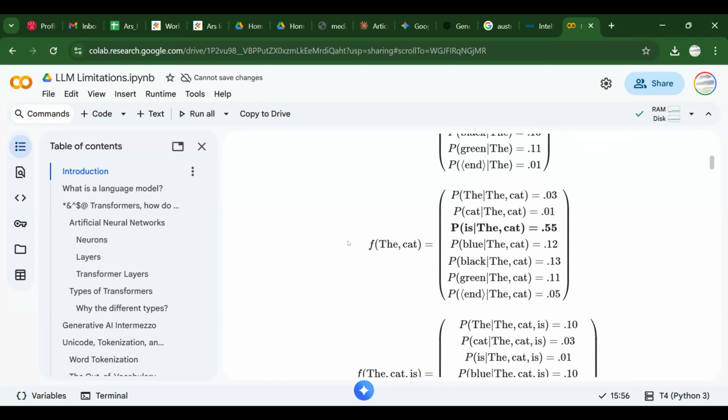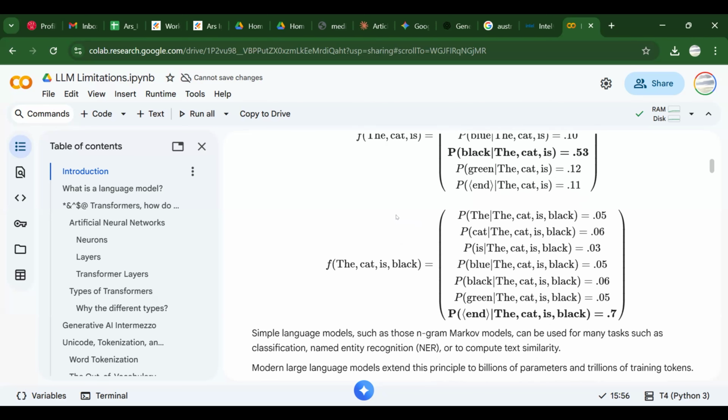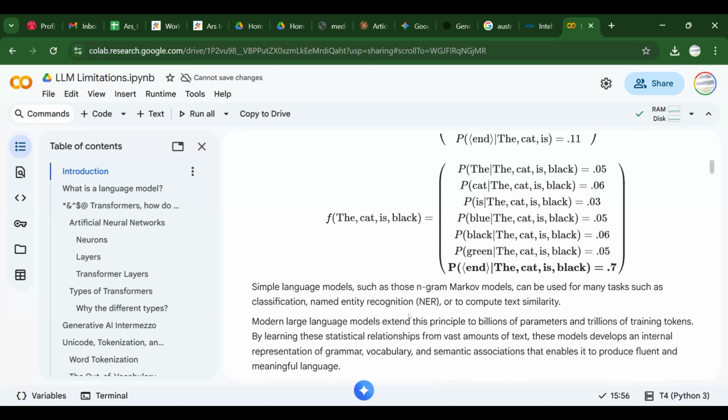So what a language model does is it just models the sequence. Given the context, the prompt "the cat," the highest probability the model assigns is to "the cat is," and so on and so on. In the end, we get a sequence that has a probability, and that's all there is, really. It tells you "the cat is black" is probably a complete English sequence, and there should be an end to it, and you should stop running this language model because you got the sequence that you wanted to get out of it. You got the probability of the sequence that you asked it to model.